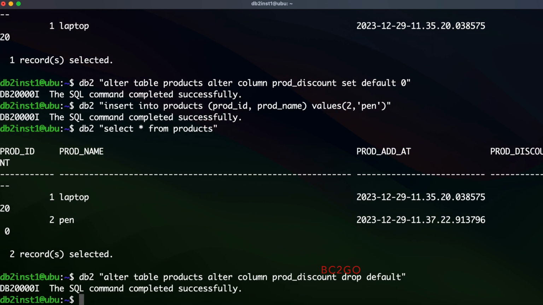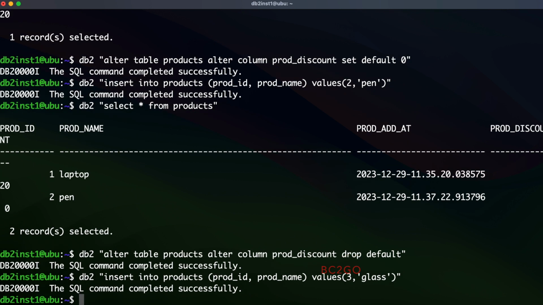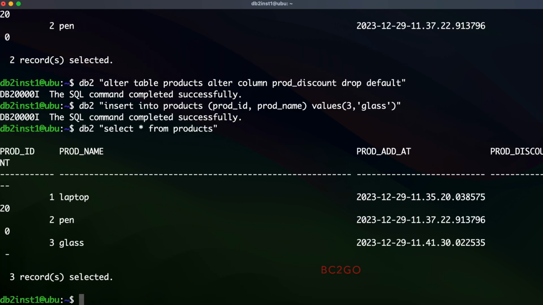run. And now if I try to insert the next product, let's say product ID is 3 and the product is, let's say, glass. Insert. And if I select products, as you see, this prod_discount column is now null.